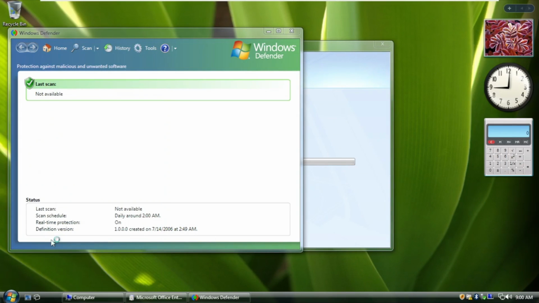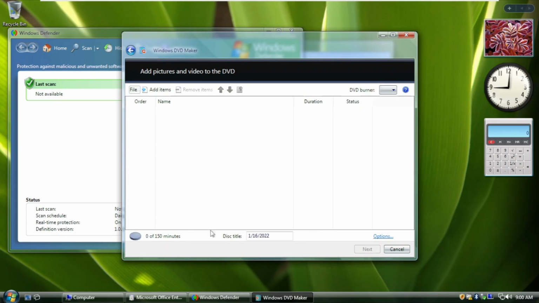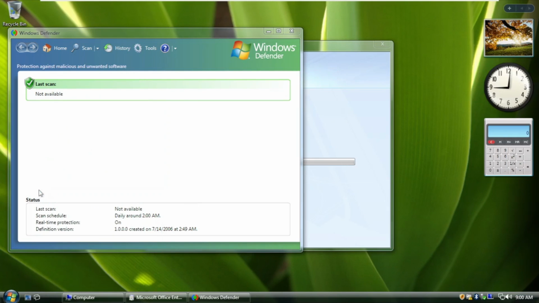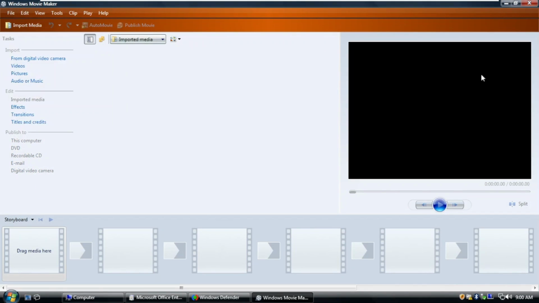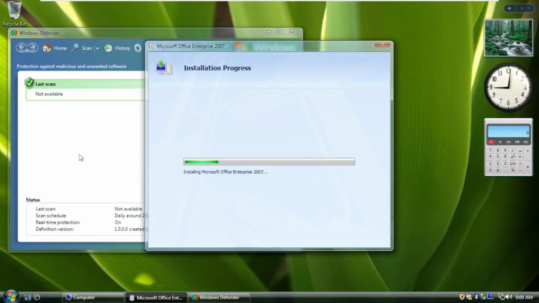Windows DVD Maker. I think this is the same version. Yeah, I know. This is the same version. Okay, choose photos and pictures, yada yada yada. Let's close this. Windows Movie Maker. Yup, it is still loading. Yeah, I think this is the same one from Vista, if I am right.